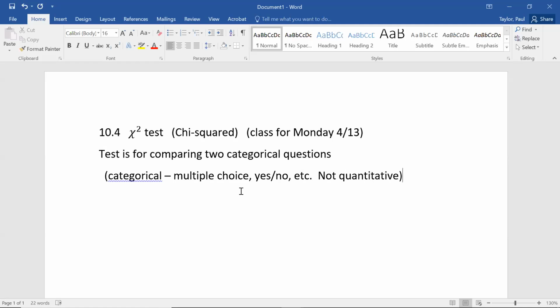The first half of this class with probability, pretty much any time we did anything, there was a number generated and we could find the mean and find the standard deviation and stuff like that. Lately, we've only been dealing with categorical questions where for each subject that you are analyzing, you record a piece of information and it's not a number. It's a category, like who did they vote for? What species are they? What color are they? Did they succeed or fail in some test? It's always like a multiple choice type piece of information you record, not a number.